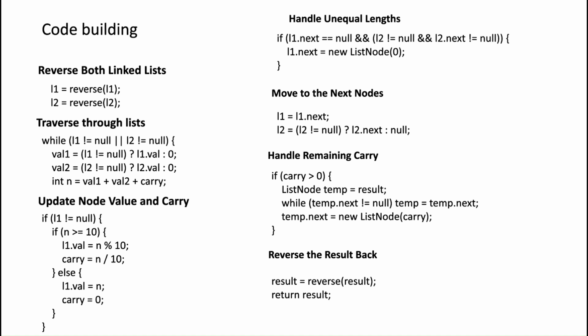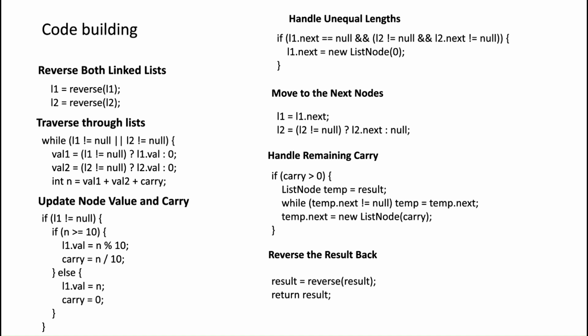Okay, in the case of 6 plus 4, there is only one node. So 6 plus 4 equals 10. Seriously listen to this. The least significant bit here is 0. 0 is going to be updated in the node and the carry is going to become 1. That means carry is containing some value, so in the answer also carry is part of it, right? 6 plus 4 is 10. Here 1 is also part of our answer, right?